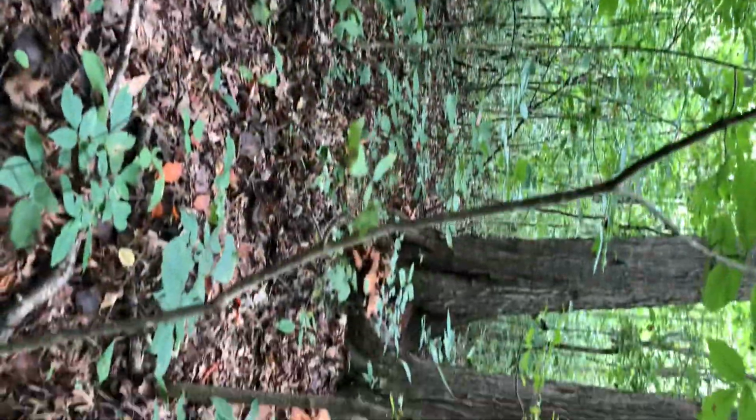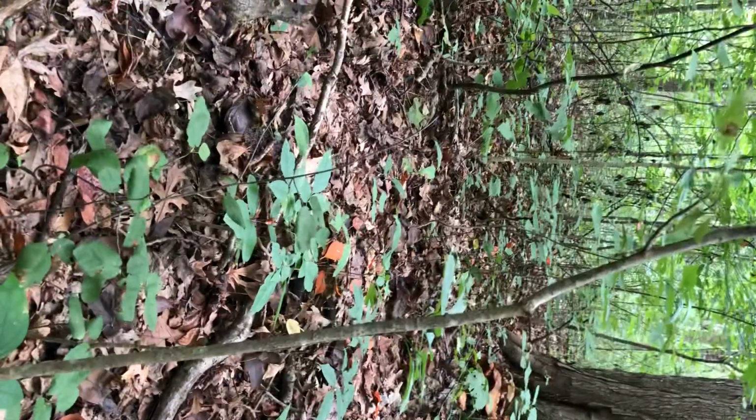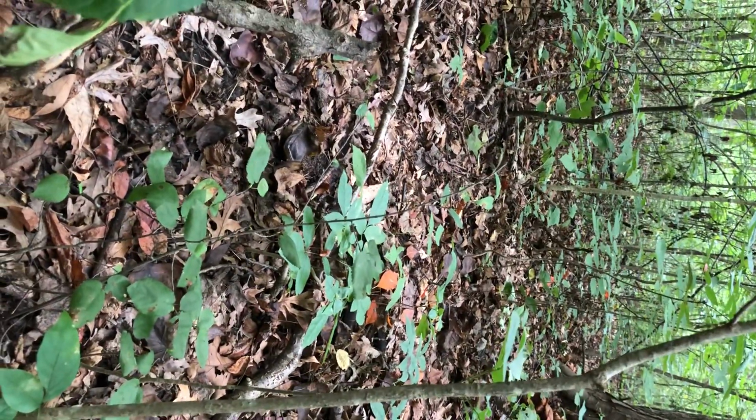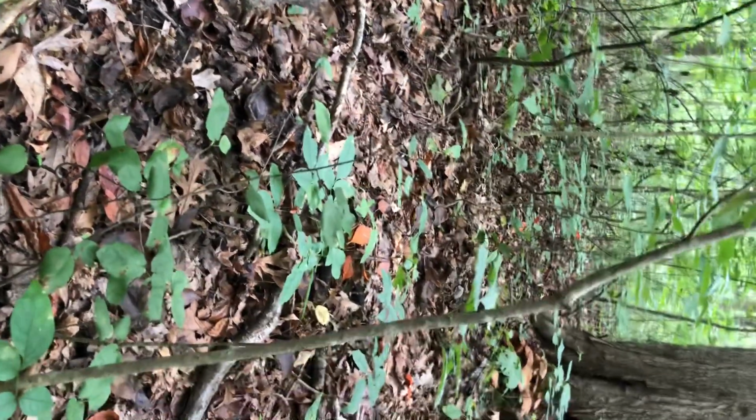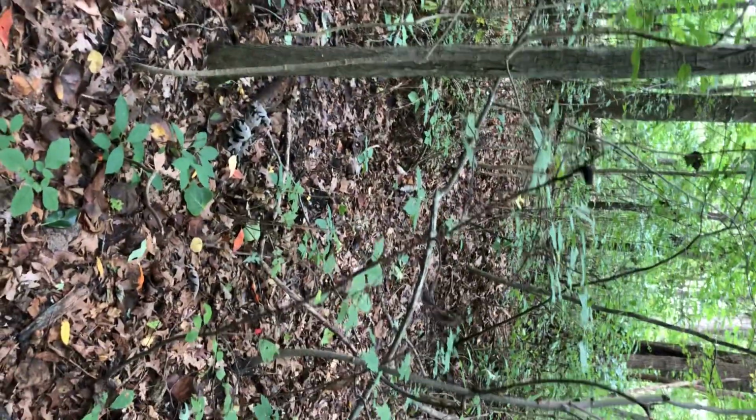So, my shirt's growing mushrooms. Yeah, I didn't bring any bags, so the shirt comes off and we have a cloth bag today. Or a sling or whatever you want to call it. So, and I don't see anything else right in here that's going to be really interesting.